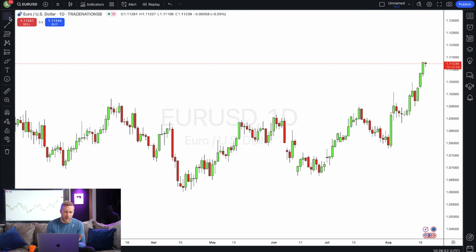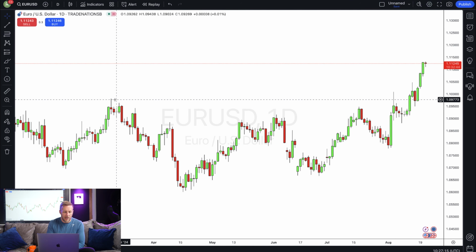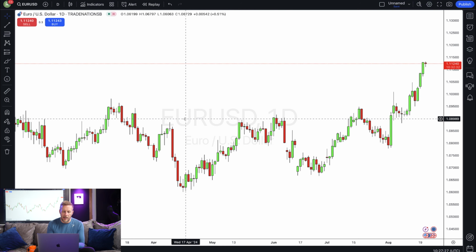So first things first, crosshair, okay? Basically, this is our cursor, so what you want your mouse to look like. You can use an arrow or a dot or an eraser, to erase out the drawings that you put on. I like a crosshair because at the end of the day, I want to reference a point in time with a point in price, and this crosshair enables me to do that really nicely. I can just at a glance look across the screen and know that this is 0978 on the 8th of March 2024. That's what I want. So I love the crosshair, although I don't want it to be dominant, which is why I've got a dotted grey line, so it's not quite in the way.